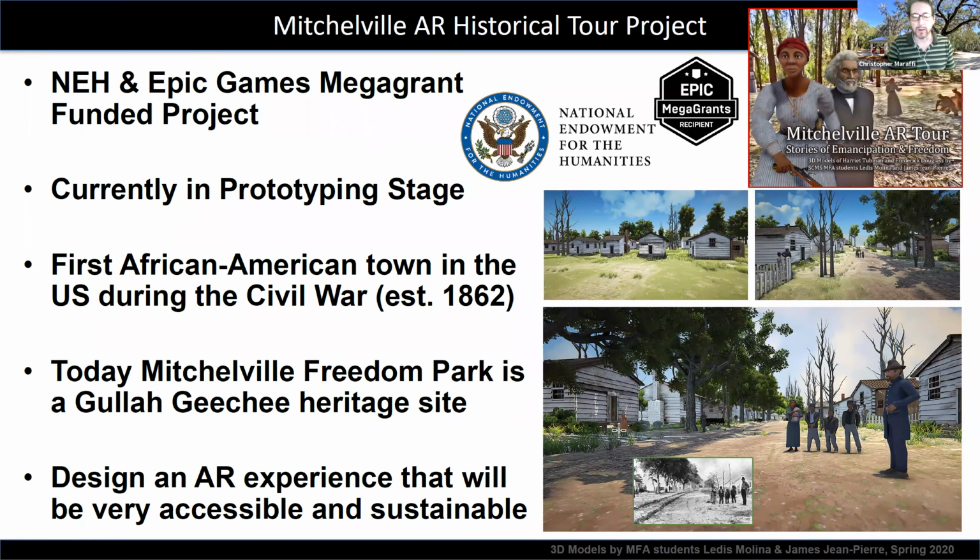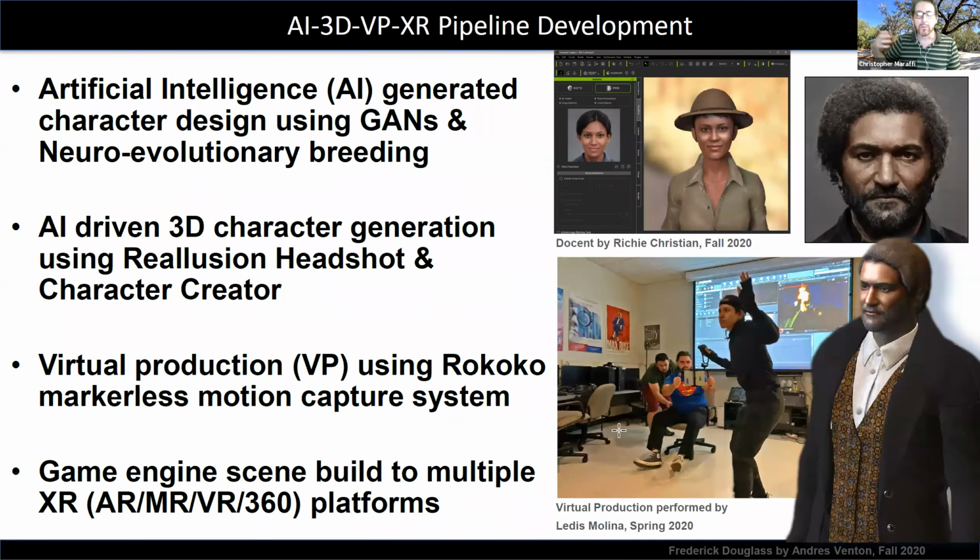There's also a Reconstruction era national park there in Beaufort County. So a lot of things happen around that area, and we're creating stories that can be told in the park using different technology. And the main reason I'm bringing out both of those two projects, which are very different, is that one is a STEM-based project with a STEM content, and the other one is a humanities-based project with historical content and heritage content. But we're approaching them in the same way as far as the production of the media that we're designing for these different sites.